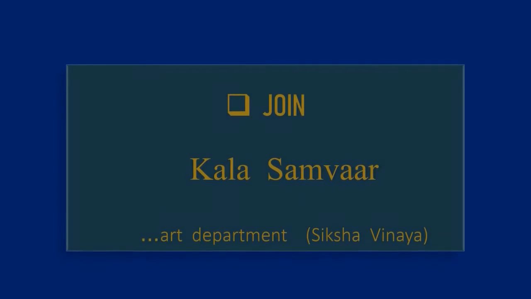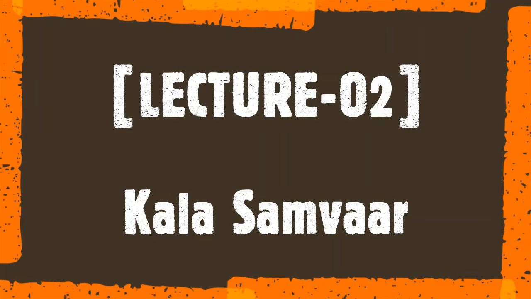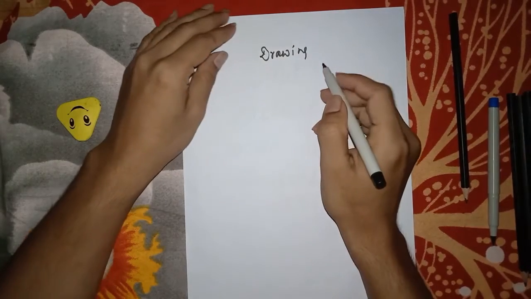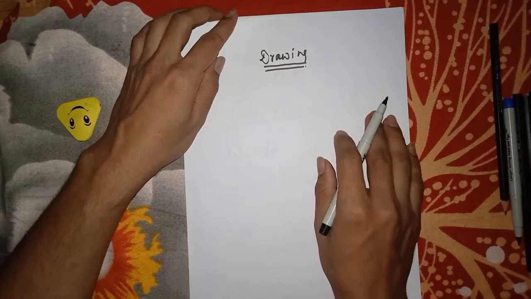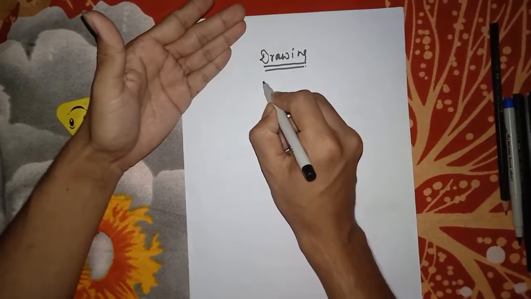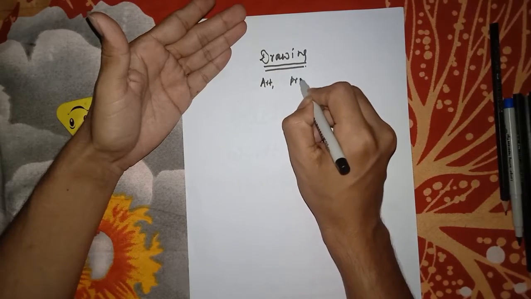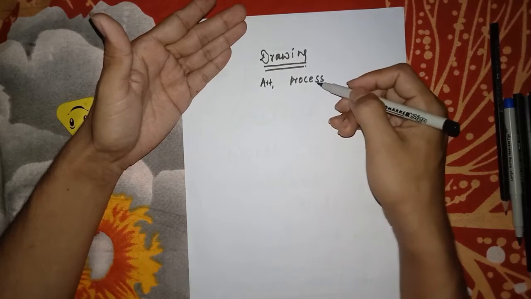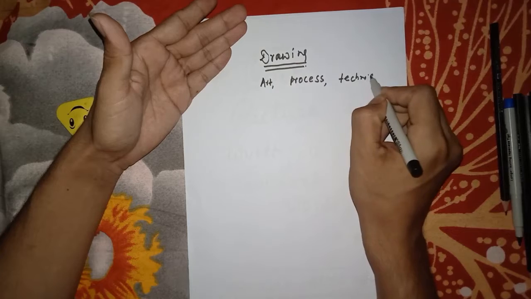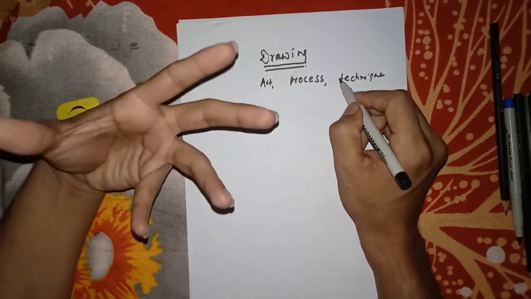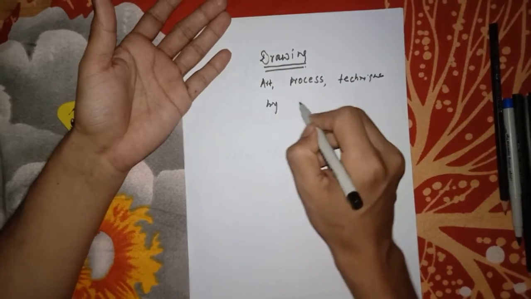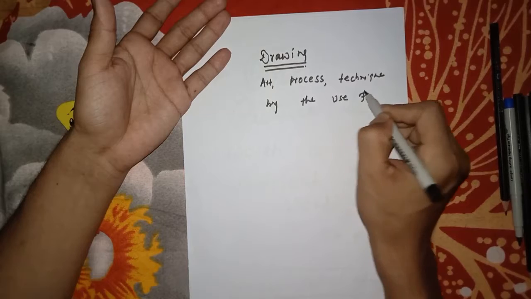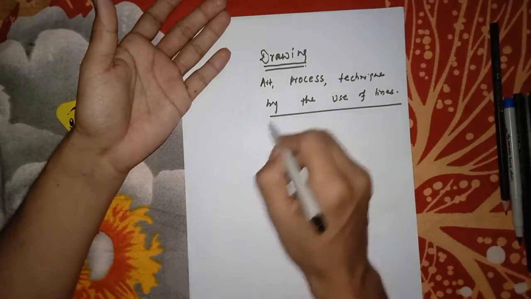Idea about drawing. What is drawing? First of all, I must know what drawing is. I have already told you in the previous lecture that it is the art or process or technique which represents an object or scene or idea by the use of lines. Have you got my point?